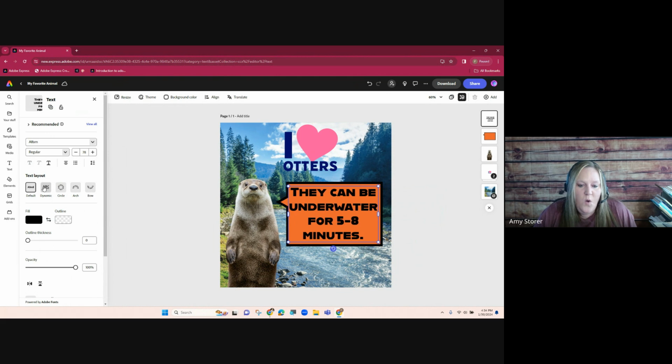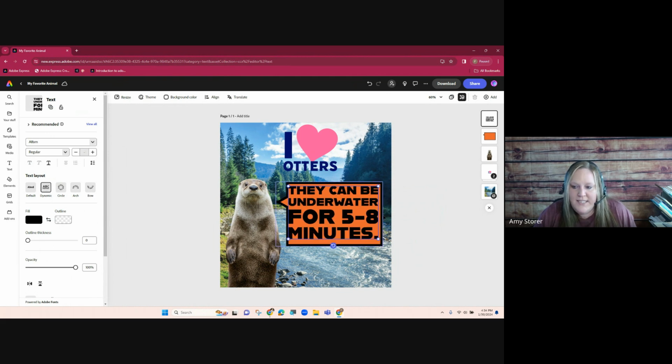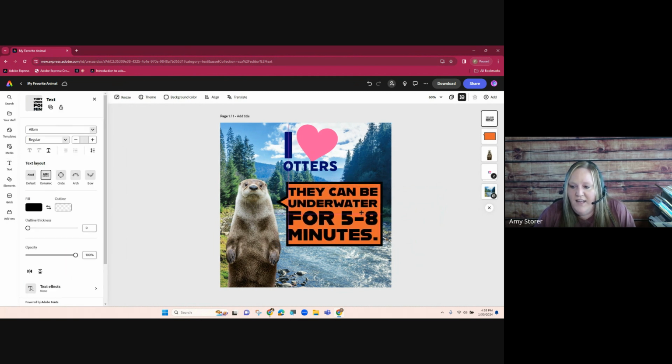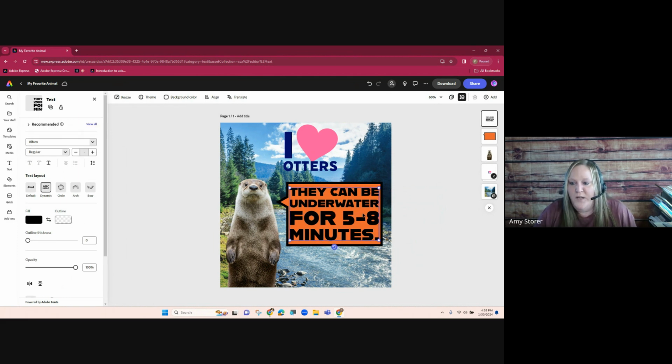Once I click dynamic, what it does is it resizes different words. Now, you can't choose which words are being resized. It does a pretty good job. And as I resize the text box itself, you'll notice different words are now starting to be resized. So really cool feature to make your text stand out, amplify it just a tiny bit, draw focus to it, if you will. And there you go.